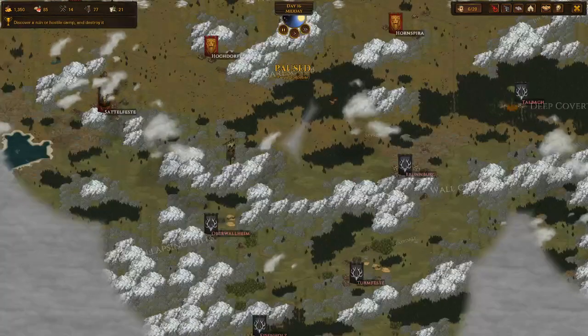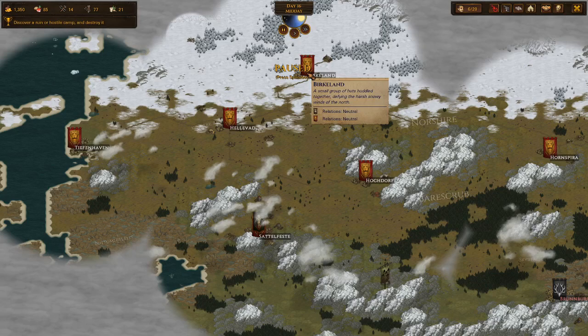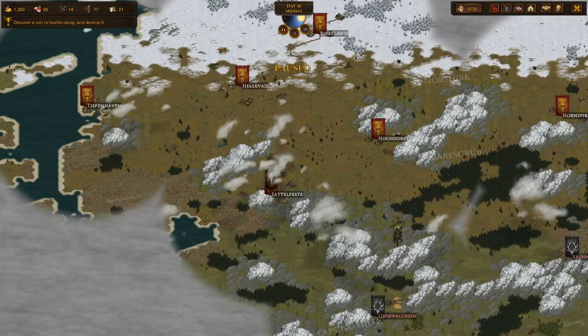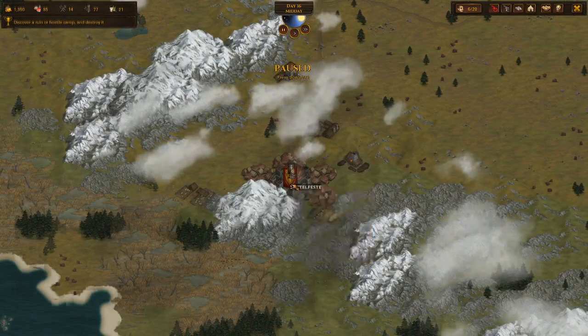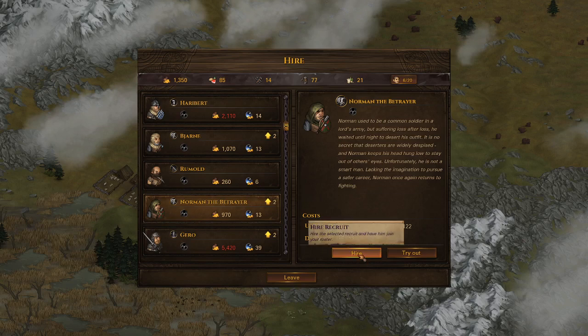Where could we go? Where could we go indeed? We'd probably have to march straight for Hellevad, hope to take a fight along the way, and then get a contract once we're there. That's so sketchy. Let's risk it. You're in, Norman.